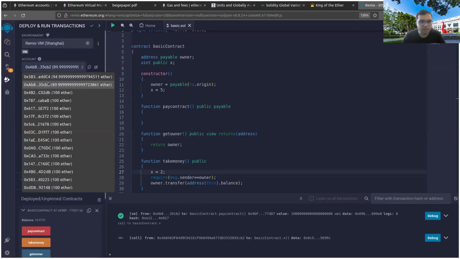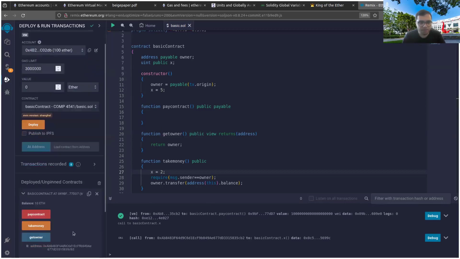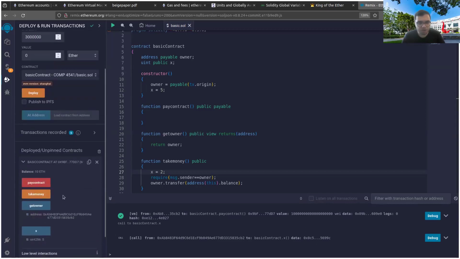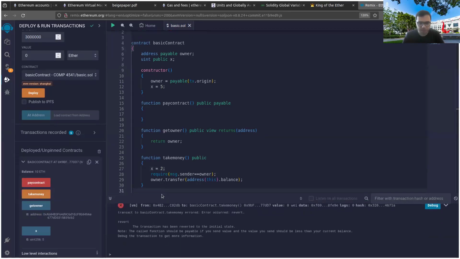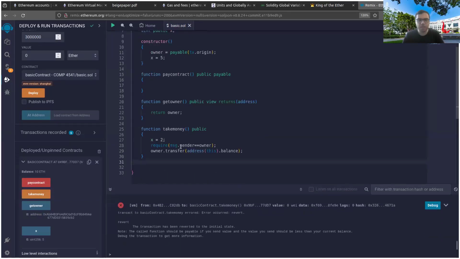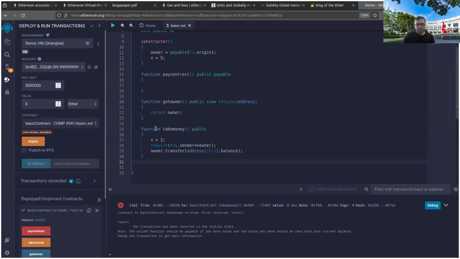And now let's say someone else other than the owner tries to take the money. So this means that they're creating a transaction that contains a call to take money, and this transaction is added to the blockchain. So I do this, and as you see, it failed, and it got reverted. So what's happening here? This account is calling take money.